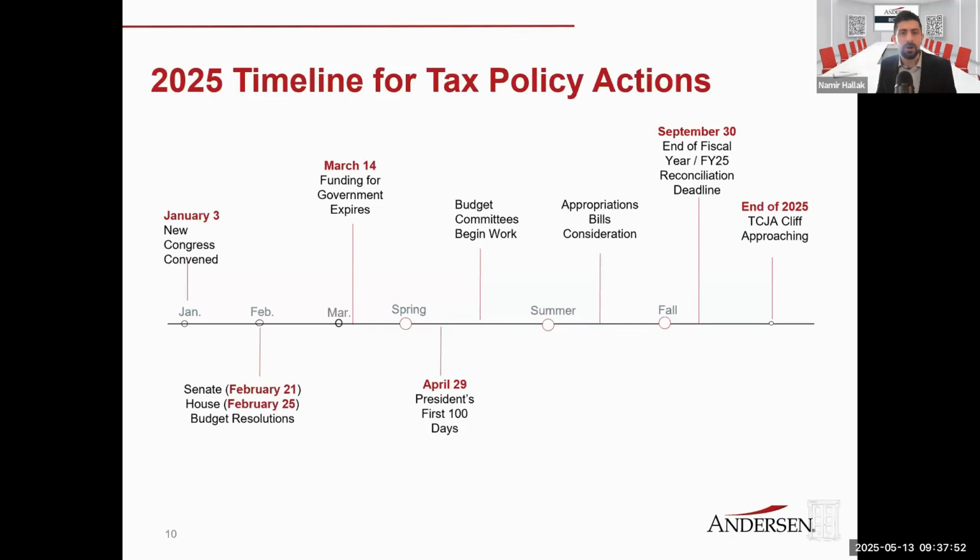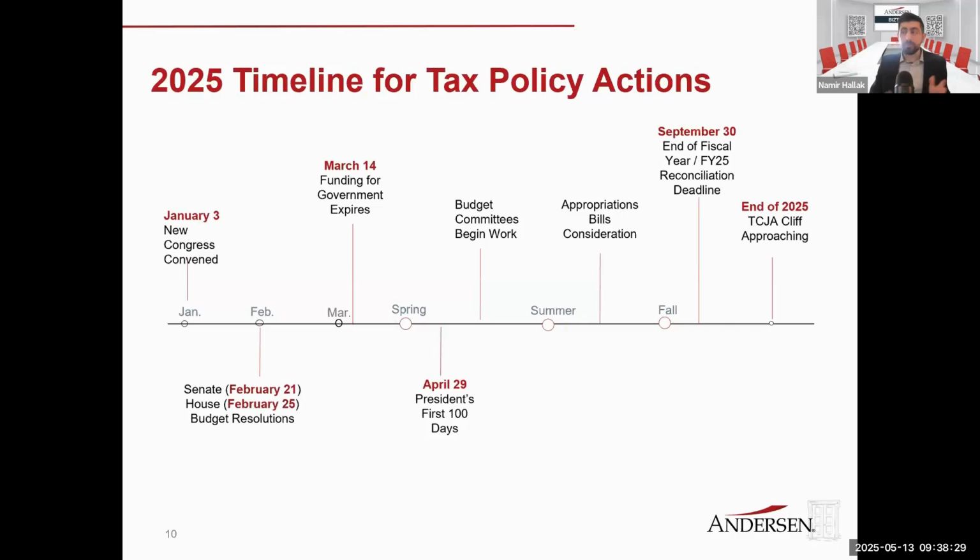And that's why Republicans are planning to use a process known as budget reconciliation. This is similar to how we got the Tax Cuts and Jobs Act. Budget reconciliation is a special rule that allows tax or spending bills to pass the Senate with a simple majority, just 51 votes, without needing to overcome that filibuster. But it does come with strings attached. So the bill must directly affect revenue, spending, or debt, and it can't increase the deficit outside of the 10-year budget window. That's known as the Byrd Rule.